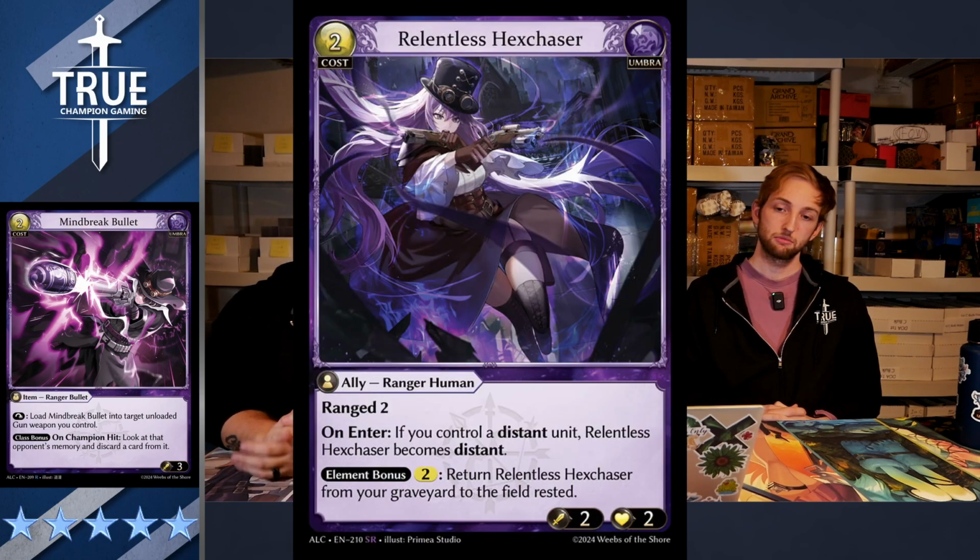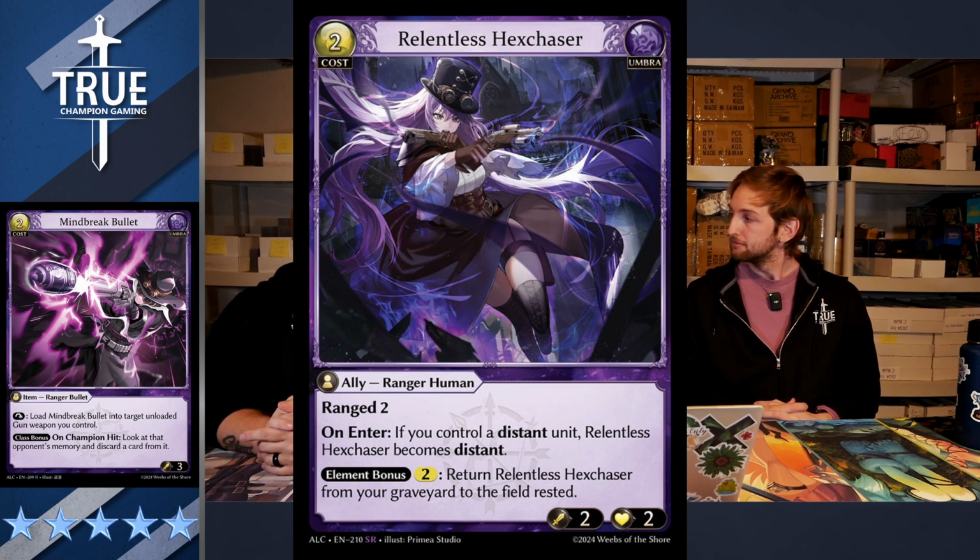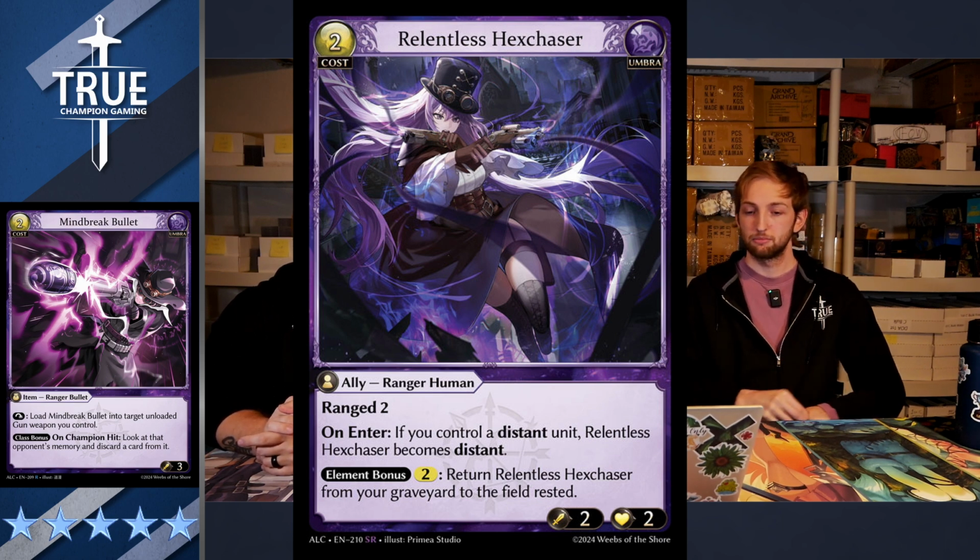No minus. This is 2 cost, Relentless Hex Chaser, Ally, Ranger Human. It's a 2/2, Ranged 2. On enter, if you control a distant unit, Relentless Hex Chaser becomes distant. Element bonus, pay 2 reserve. Return Relentless Hex Chaser from your graveyard to the field rested. This is pretty cool. This one's pretty cool.